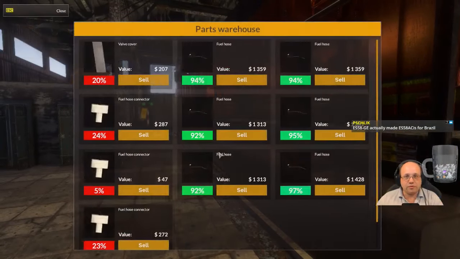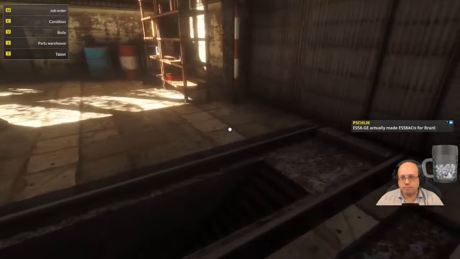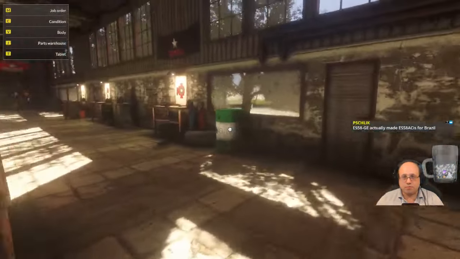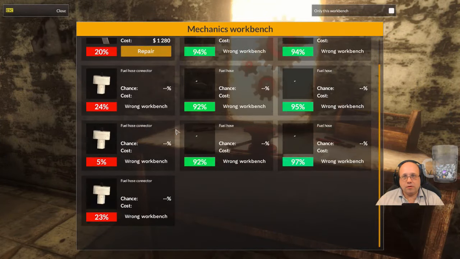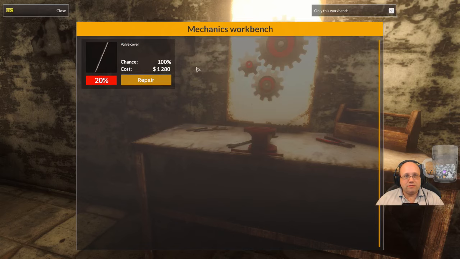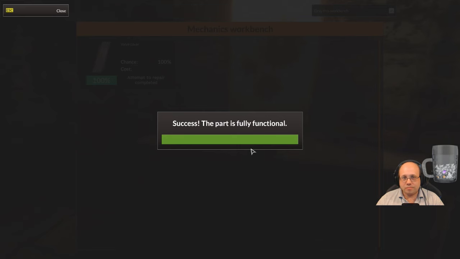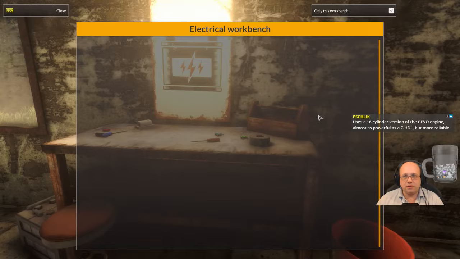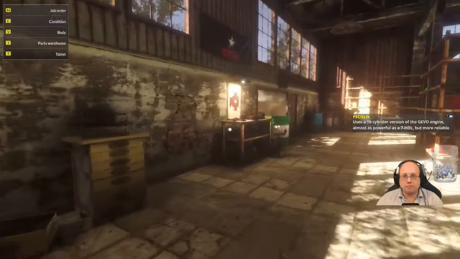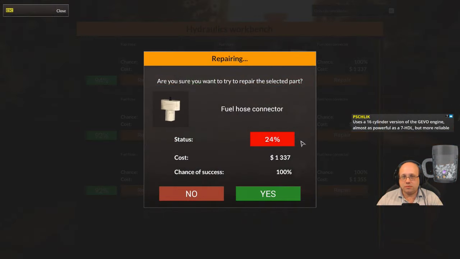Let us check our inventory. We have four bits. Oops. Oh yes, only this workbench. Valve cover, 100%. Let's repair it. Probably over here, isn't it? No. The hydraulics. Oh, a fuel hose connector, there we go. 100% on all of those, good.